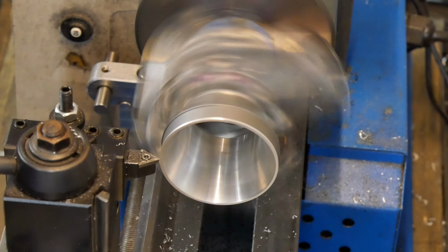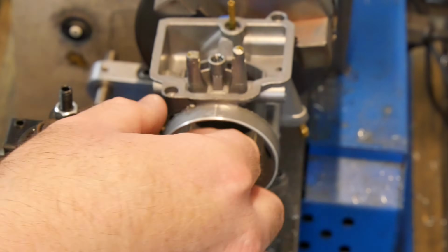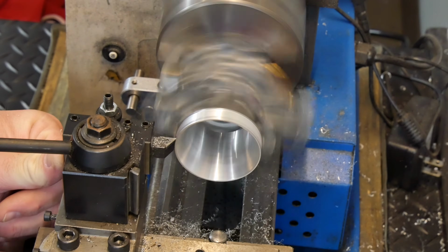Once all of the easily removable stuff was gone, I chucked the carb up and cut the outer lip off, leaving the inner lip as a stop. Then I made a couple of very light passes to make the cast mounting area slightly more concentric without changing the diameter too much.